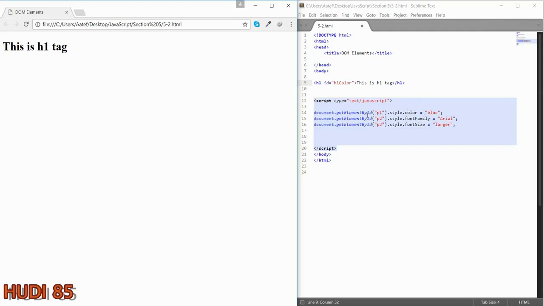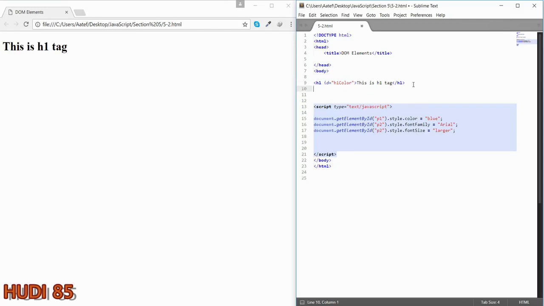And then set a function changeColor. Use document.getElementById.